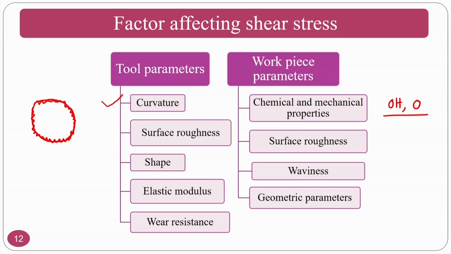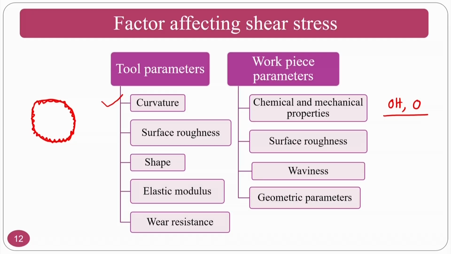The initial surface roughness should be good, so that the final surface roughness can be achieved at the earliest possible. That means if you have a surface roughness of 1 micron and your final surface roughness is 1 Angstrom, then it will be very big trouble to get that particular surface roughness.